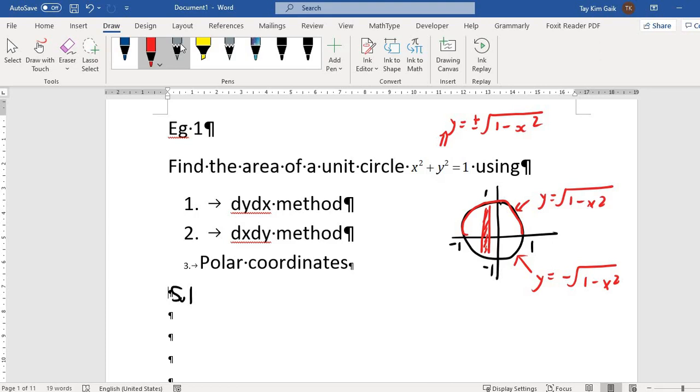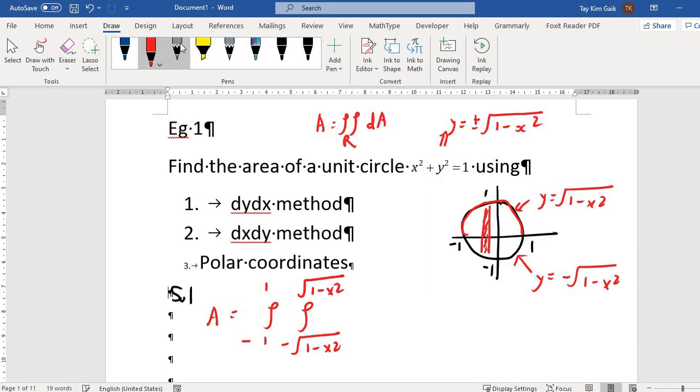And you sum the vertical bars from left, which is x = -1, up to x = +1. That's why for your area, you will use x from -1 up to +1, and then y from the lower curve up to the upper curve, -√(1 - x²) up to +√(1 - x²). So area A is the double integral of dA over region R.